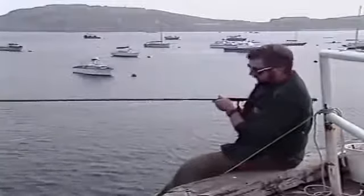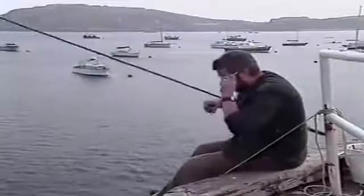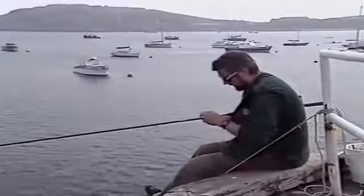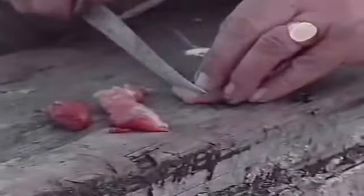Right, let's rig it up. I think I'm going to start off about 7 or 8 feet deep down there and see how we go, because the tide's making all the time. There we go. Let's put the bait on, a nice thin slither of raw steak. It's a great bait for clearwater sea fish, steak. It's the blood in it they like, of course. The only trouble is after about 5 minutes the blood's gone and you have to change your bait. There we are.